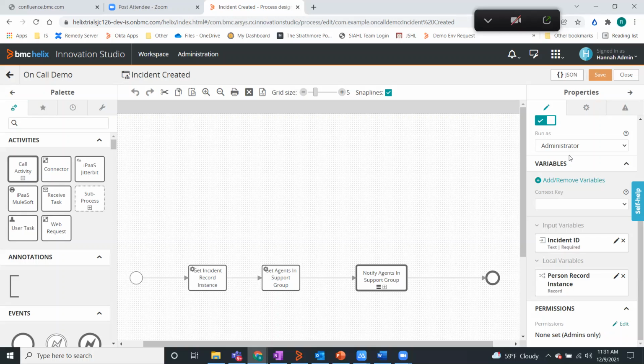Yes. But then it automatically shows up in the palette, when you annotate it correctly. If it's an action that you want to show up in a process, it will show up, and the annotations in your code will tell it what the attributes are, like the input variables, what it does, and how it shows up. So you're giving us the capability to customize Innovation Studio's capabilities. That's right, which is pretty powerful.